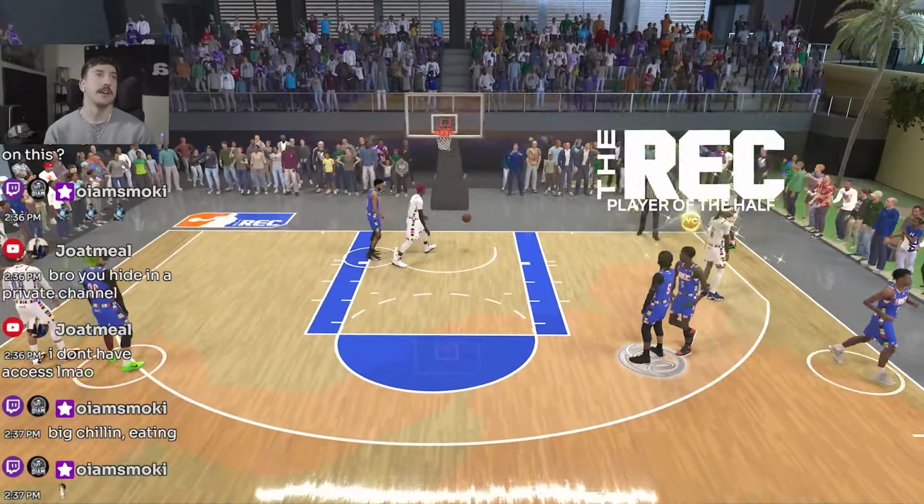Might sacrifice 92 ball handle for 94 dunk. Yeah, for sure. I mean, that gold handles really isn't needed for a lot of people. I was looking at 86 ball handle a lot on this build. But.